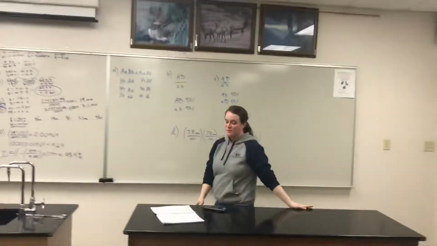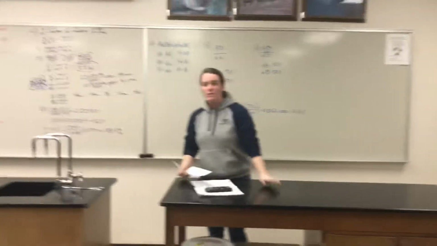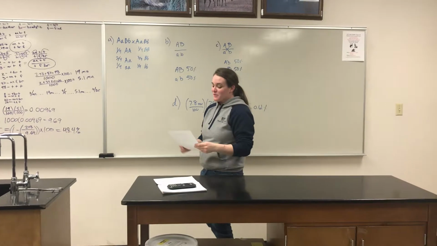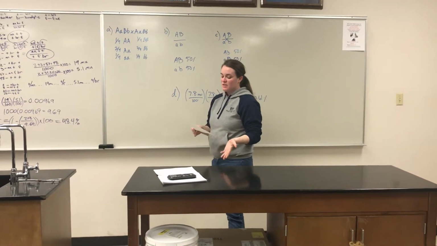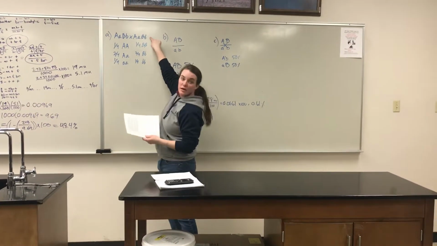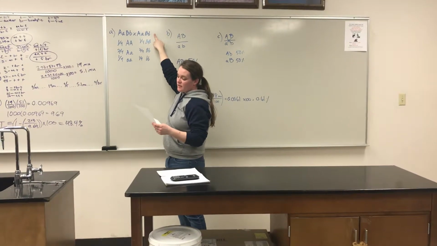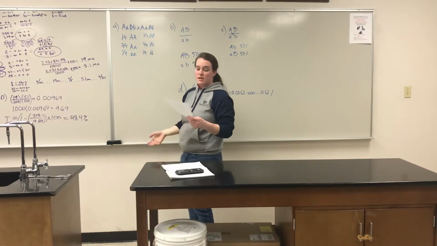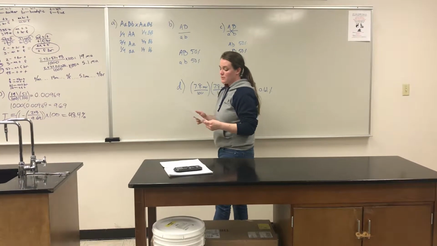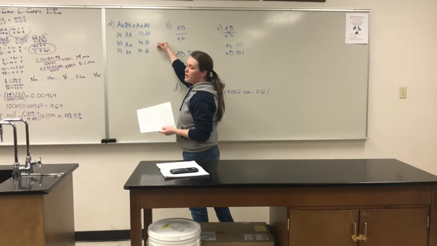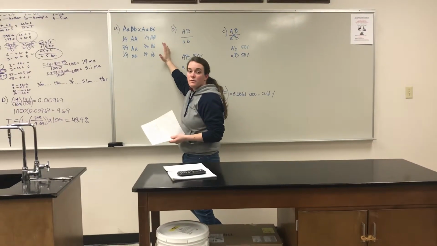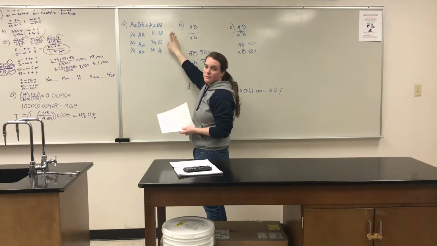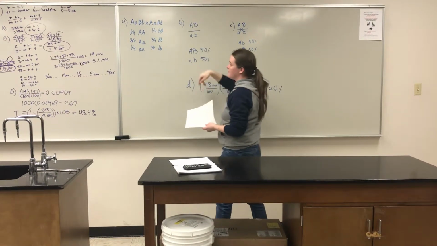Alright, so then number 5, don't quote us on this because we don't totally understand it. So for A, you're supposed to use the genotype up here. Assuming that these are separate homologous chromosomes, what are the genotypes of the gametes that are produced and what is their frequency? So the way we figured that we'd do that problem is you just do a 4x4 Punnett square, and this is what we came out with, the frequencies for each.